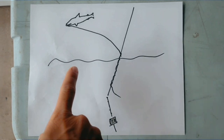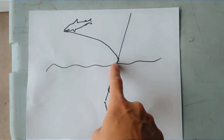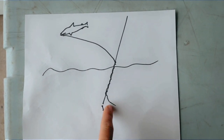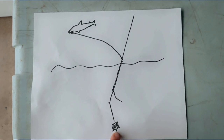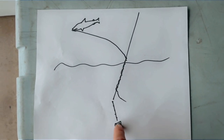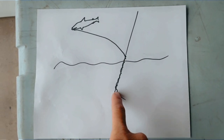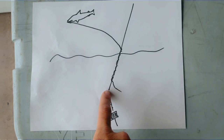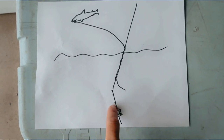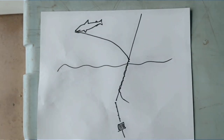It's knotted up, tangled up. So what happens is the shark got on that line, and the line tangled up around this one, and it starts pulling the line from here. So you actually think that there's a shark on this line, but it's not. It's actually on this one, and it's just tangled in this one. And we have to get this untangled because it won't go through the eyelet. We can't reel in anymore with this pole. So we have no choice but to cut this off and hand line this shark into the beach.